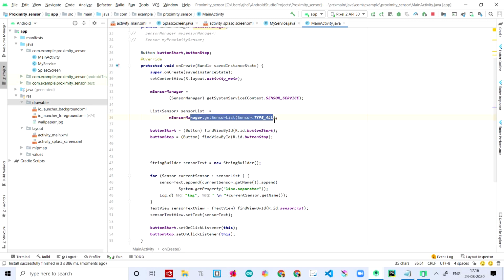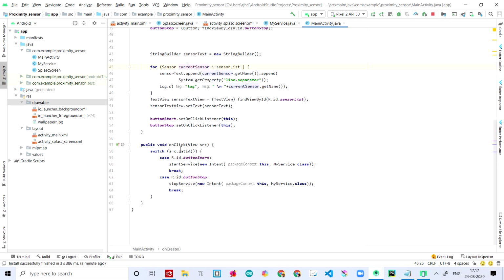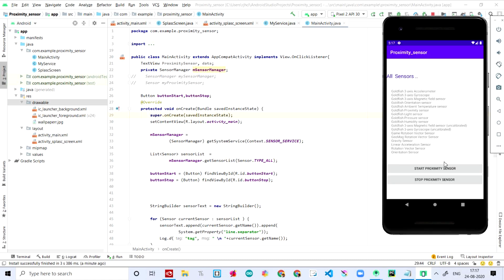We just find view by ID, and then the on click, that's all that is there. So when we say start, it calls the proximity sensor, finds all the objects near you and then gives the list of them. So that's how we use a proximity sensor. So yeah, we have completed the app. Now we know how to make a proximity sensor app.